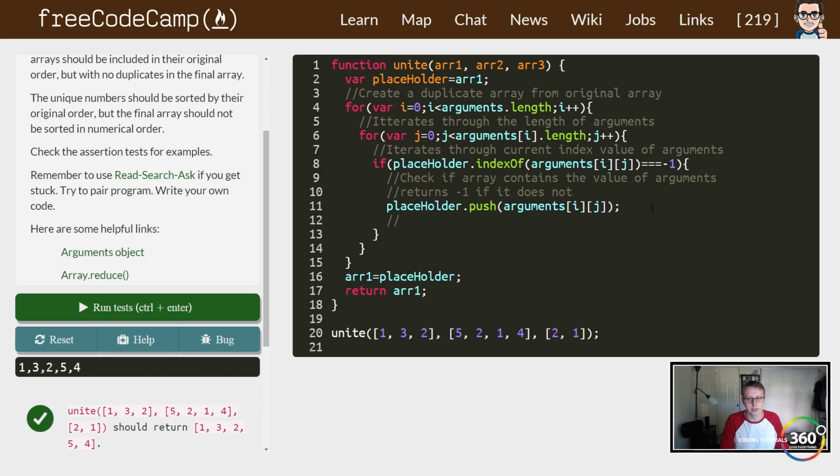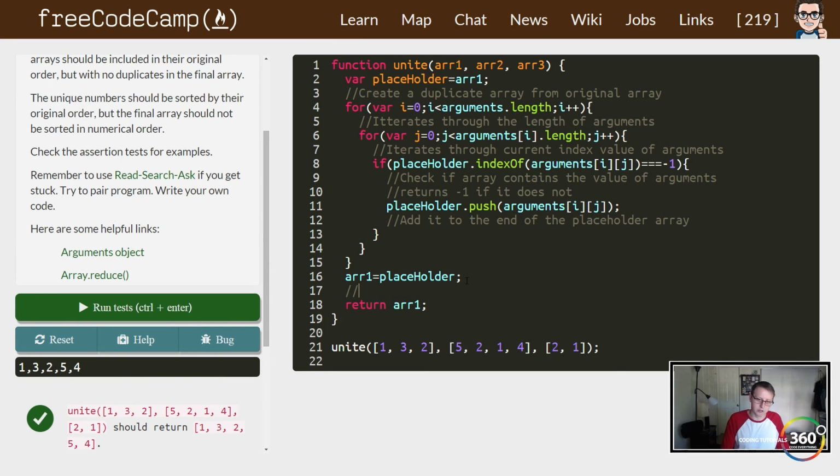And then finally add it to the end of the placeholder array. And last but not least, just a little note right here. It says set original array equal to altered array. So I hope you guys found this helpful.